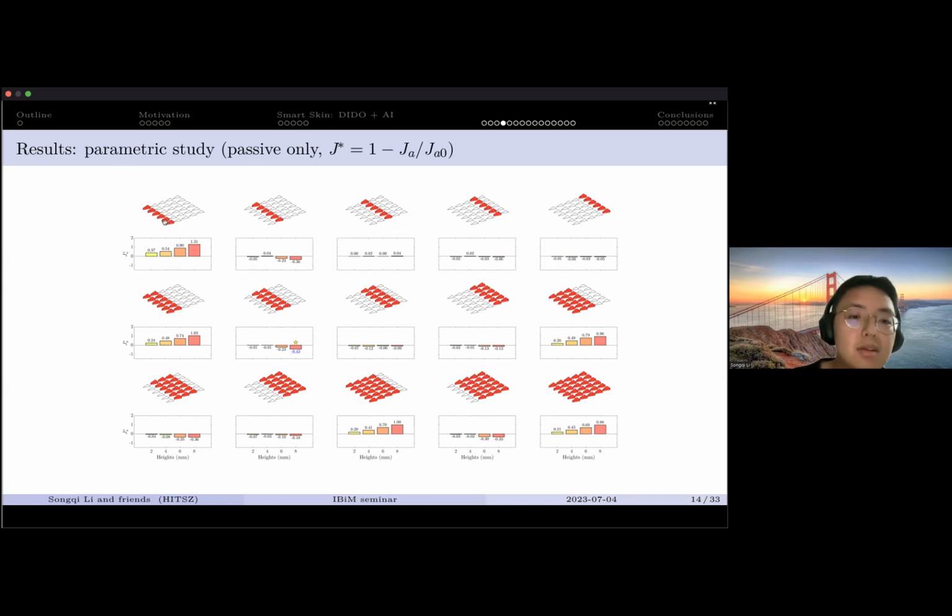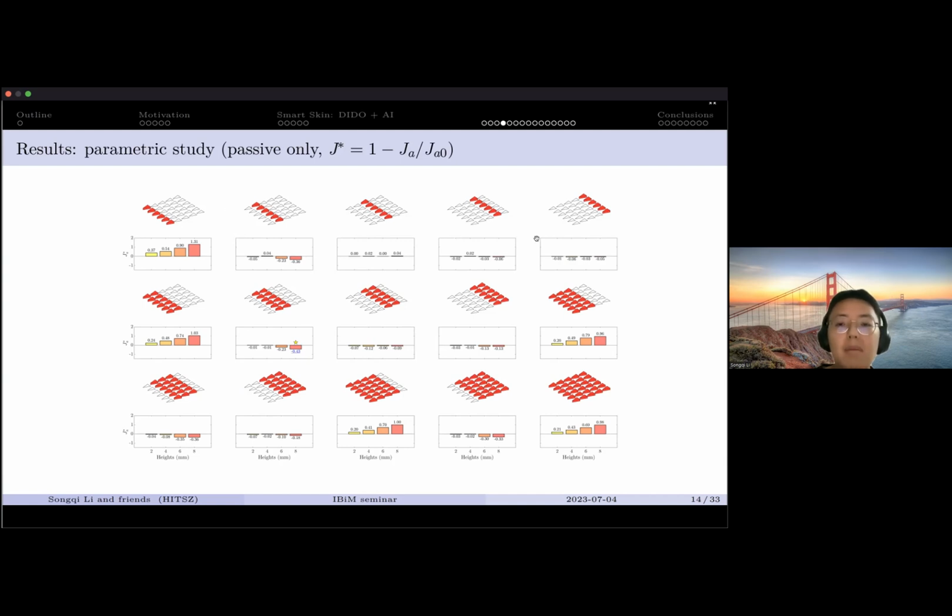The red part means the corresponding actuators are lifted above the surface, and here there are 4 columns which represent the heights of all the activated actuators. For example, one is 8 millimeters, which means all these red components are lifted up to 8 millimeters. And when it's 4, the height is half of the maximum height. The vertical axis is the normalized cost function from the above-mentioned definition. Again, when it's greater than 0, the flow control is not effective. Only when the value is less than 0, where 0 is the horizontal line here, is the flow control effective.